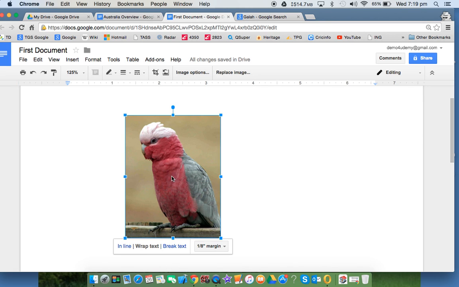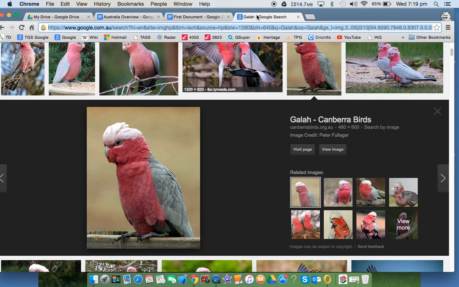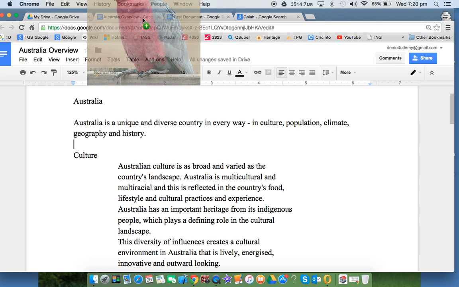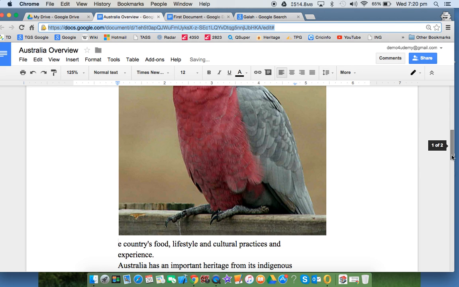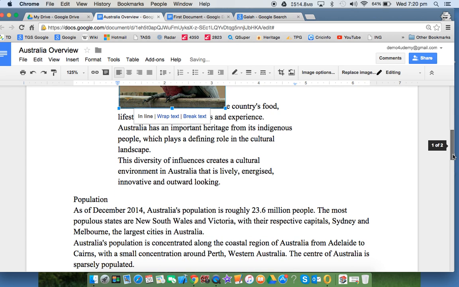I'm now just going to show you very quickly how we would put an image into a document. You'll remember from an earlier video we had this one about Australia as the document. I'm just going to grab that exact same picture. As a reminder from before, I grab the image, drag it to the document I'm interested in and let it go, and it will pop in there. We haven't done any formatting to this, so I'm going to make it a little bit smaller so it doesn't take up such a massive space.